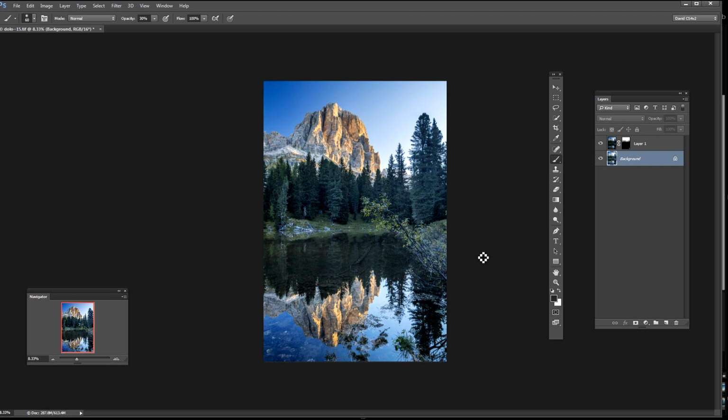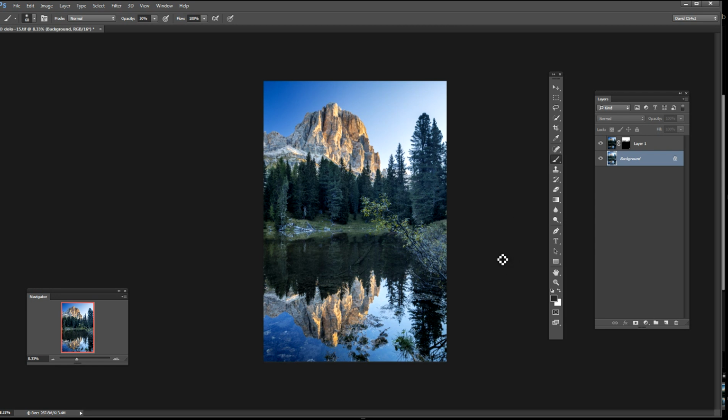So what I would recommend is replaying both these videos and going through it again so that you understand exactly what we've done. But to recap today, first of all, in Lightroom I used Lightroom's merging to merge 5 exposures together. I then converted the resultant digital negative file twice.